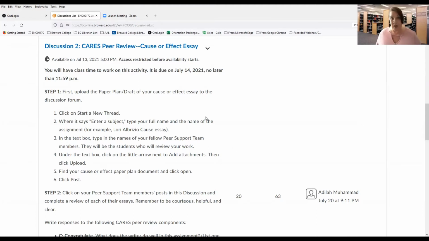So creating this online space where students would be able to upload their papers and then meet with one another in Zoom breakout rooms so that they could discuss one another's papers, and then making sure that there was a reflection activity within the discussion so that they could provide feedback after the fact was the entire premise of doing the peer review online. So let me click here on the cause effect essay so you can get a glimpse of what this looks like.